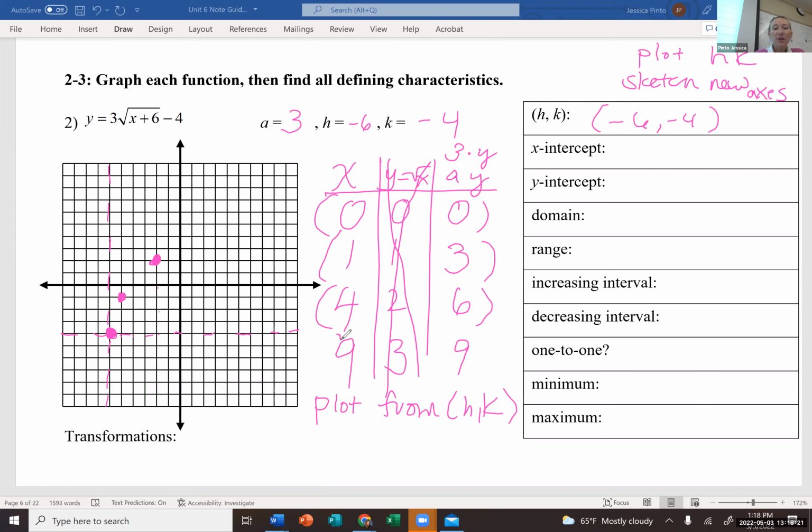And then finally, I'm going to go over 9 and up 9. So this is 6 right here, 7, 8, 9. This is 4, 5, 6, 7, 8, 9. And we want to remember on this last one to draw the arrow. So in the last y value, we're going to draw the arrow. So this one goes like this, and it's facing up. I'm just going to make my line a little bit thicker for this so we can see it really well.